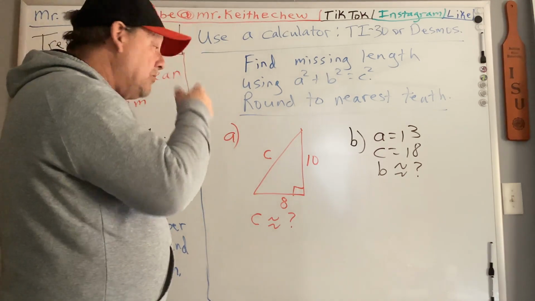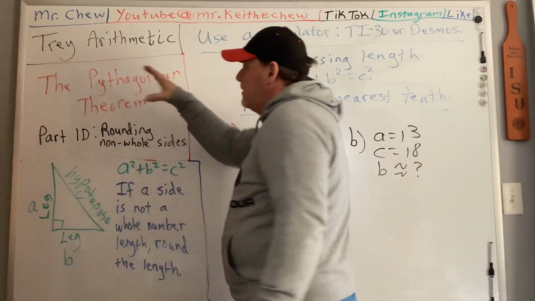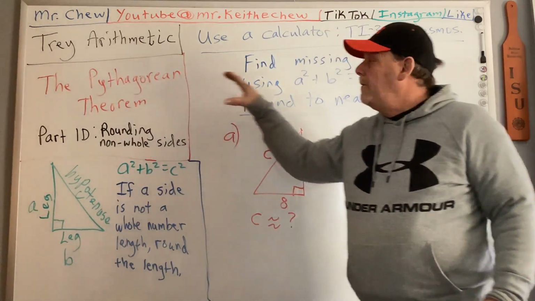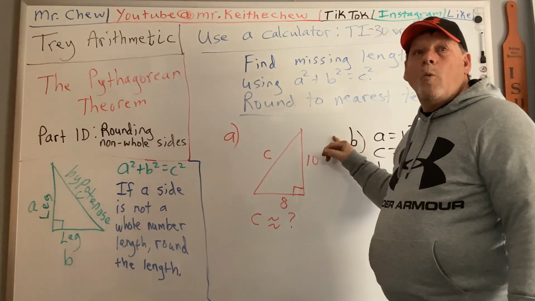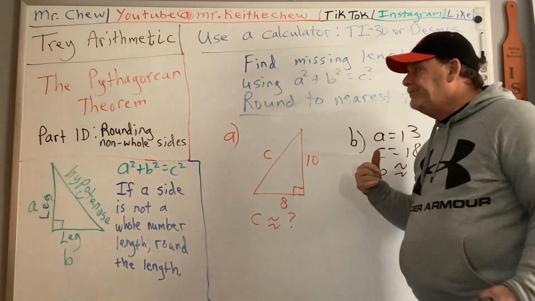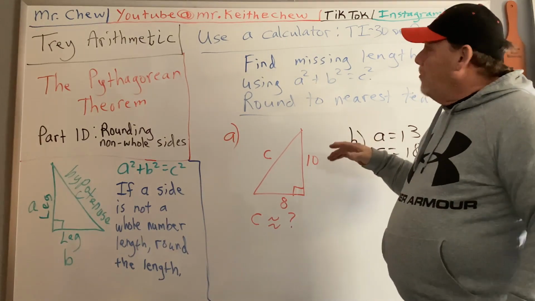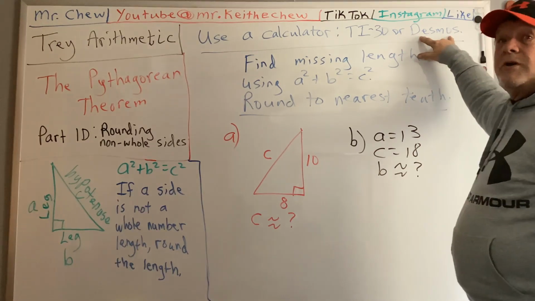All right, so try both of these, and then there'll be a link up here at the top that you'll be able to click on and see the solutions, and then you can check yours and see if you did them right. So make sure you try to use a calculator. If you need to use that Desmos calculator, just go to desmos.com.